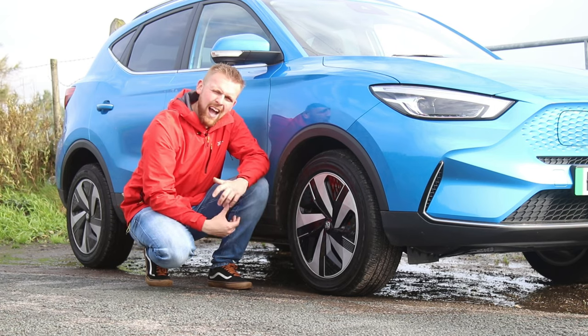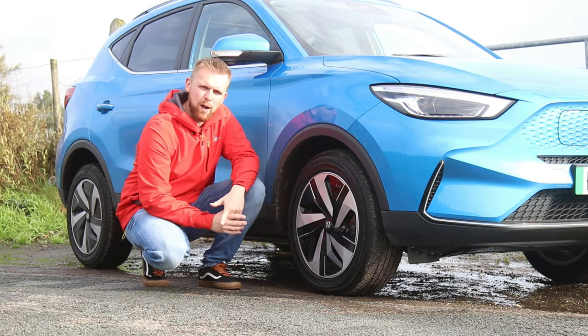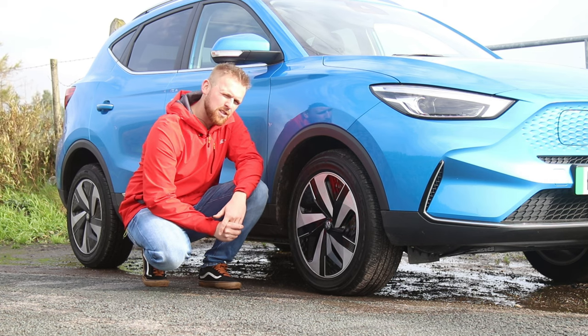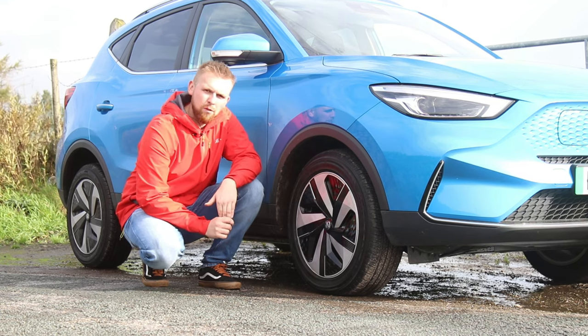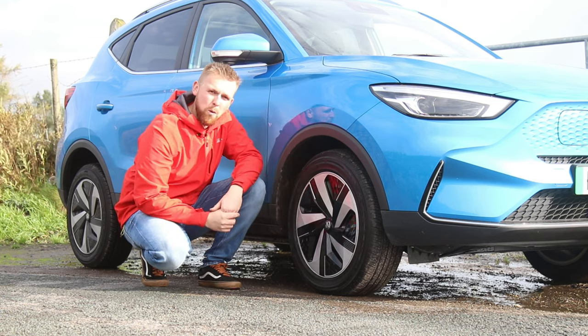But I do, because I'm a bit weird like that. It just doesn't sit quite right with me having plastic trims over alloy wheels. Trims used to go over steel wheels, not alloys, but I have to hand it to MG. It does pull it off really well, and unless you go poking and prodding, you're just not gonna know.